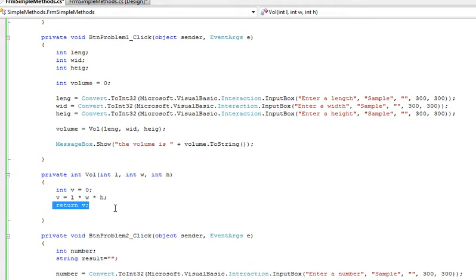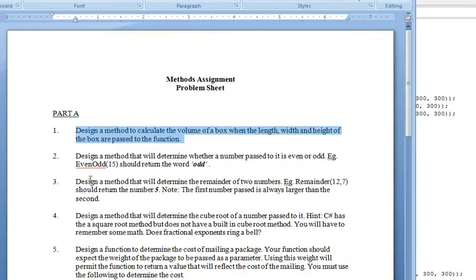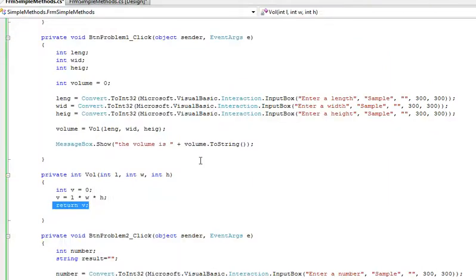Okay, so let's take a look at the second example. All right, so this was new. This one I didn't do with you guys in class, so I wanted to show you this because I'm not here live and in person to do it. This one comes back with a word instead of a number. You feed it a number, 7, 8, whatever, and I want to know whether it's an even number or an odd number. So you're going to have to send a number down to a method and return a string. Let's take a look at how we do that one.